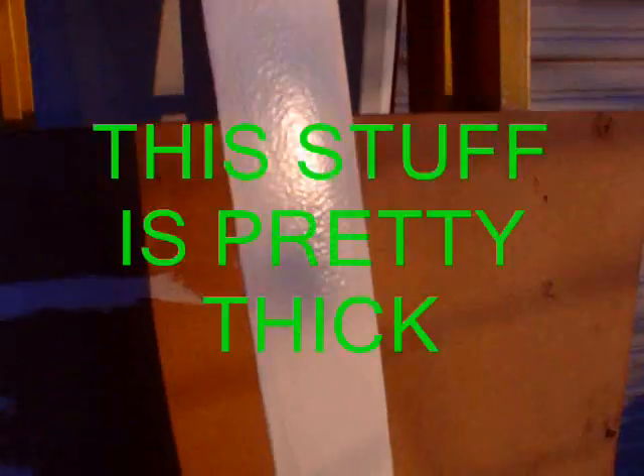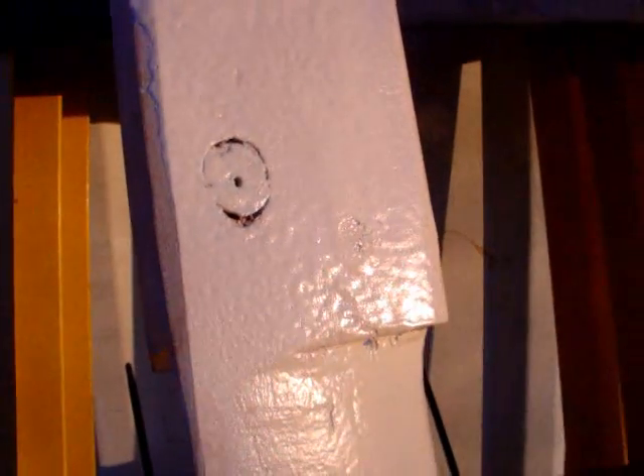I tried to spray it on as light as I could but it came out in big drops, so it's pretty thick. I touched it right there — it looks dry but it's pretty wet and doesn't have much shine. There's a nice sunset — you missed the best part of it. Got the prop off, got the other magnet rotor up there. The stakes got a little char on them — moved them to the outside since there's still a nice flame going. I smelled them from the roof and told Jonathan to turn the stakes, so we're fixing to chow down.